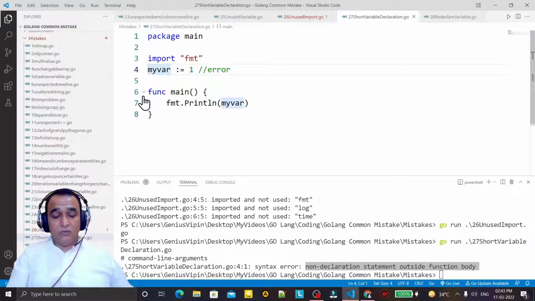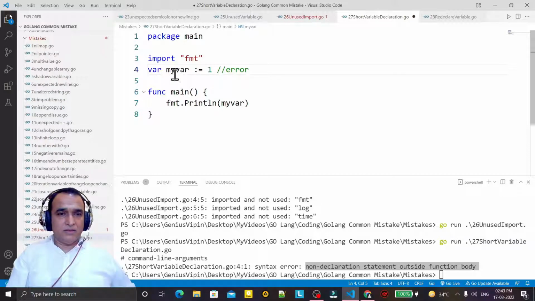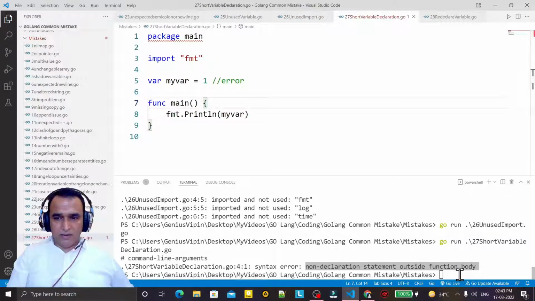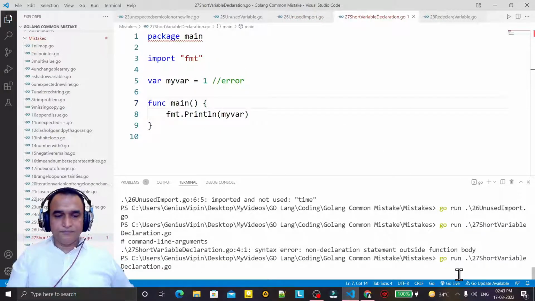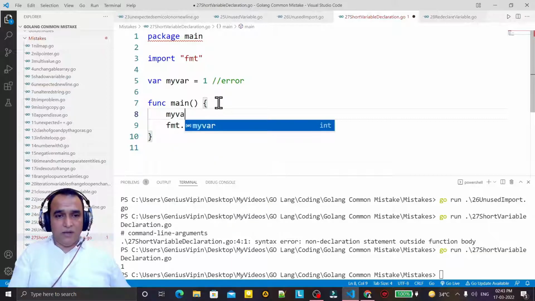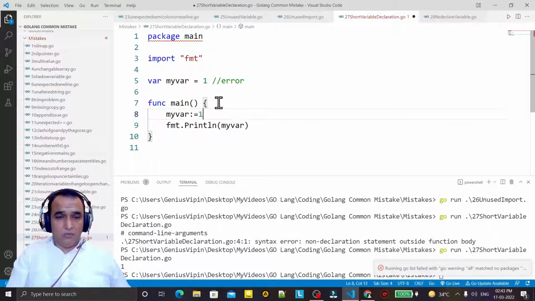But if I declare it like this with var, var equal to 1, save it and run it, there is no error at all, it runs perfectly displaying 1. Or I can declare it here, my var colon equal to 1.